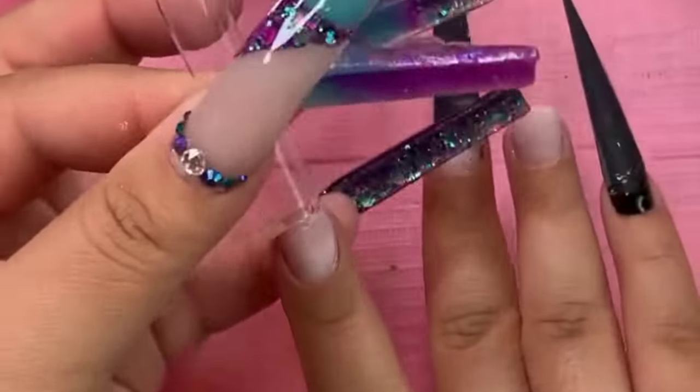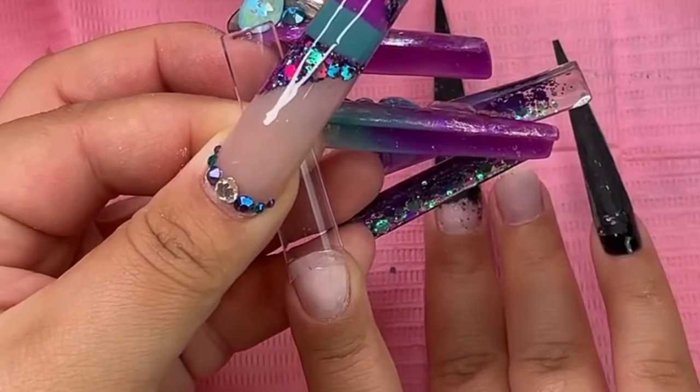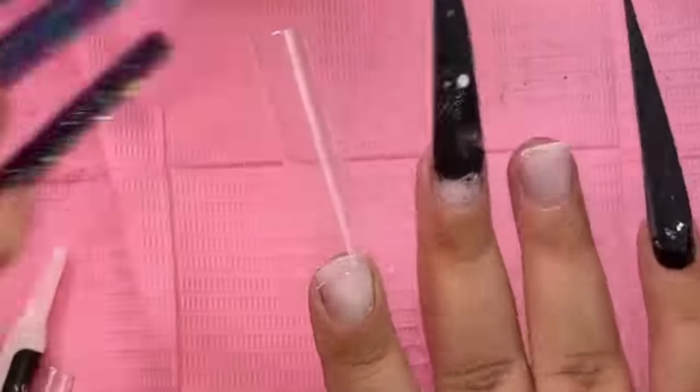I'm not a big fan of Halloween nails, so I feel like I can't get too creative with Halloween, but I'm gonna try.